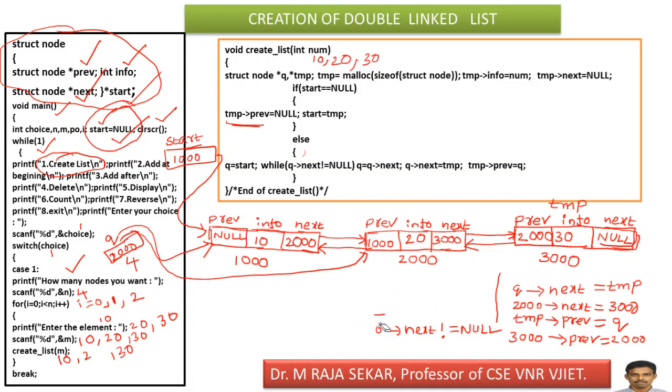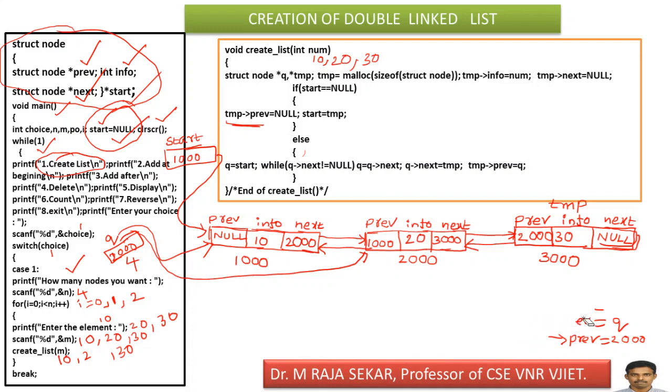This create_list function is executed. Again, you will go back to the for loop. In the for loop, what was the previous value of i? I think it was i equal to 2. Now i becomes 3. Why? Because the previous value of i is 2. Now i becomes 3. Isn't it?